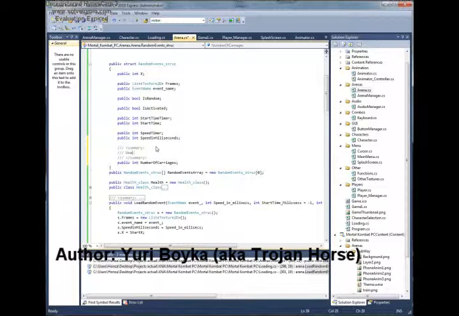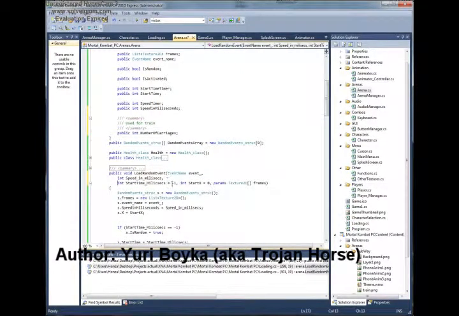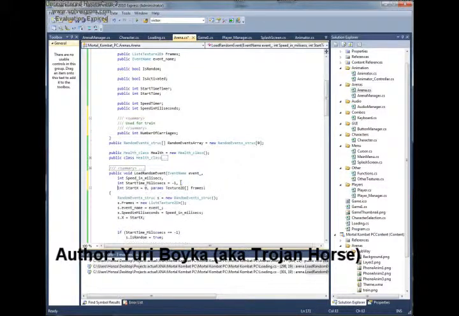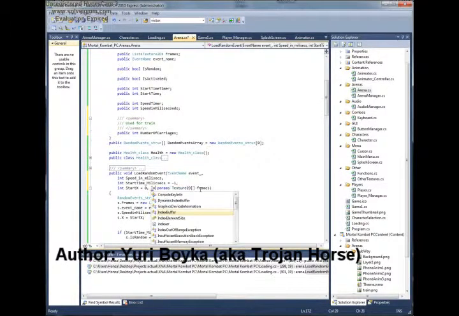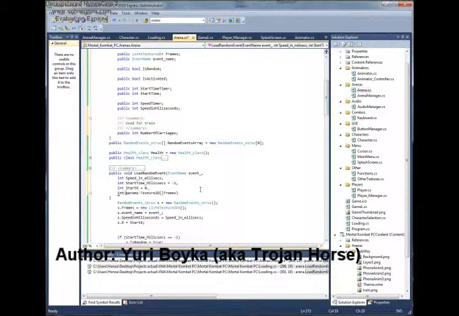And now used for train. So we put here int train number of carriages.